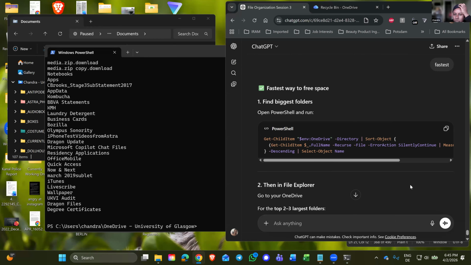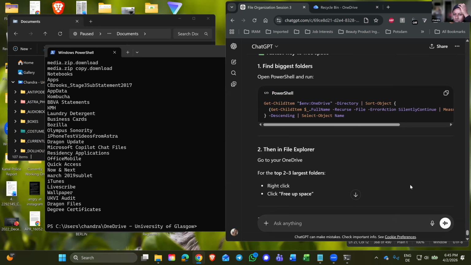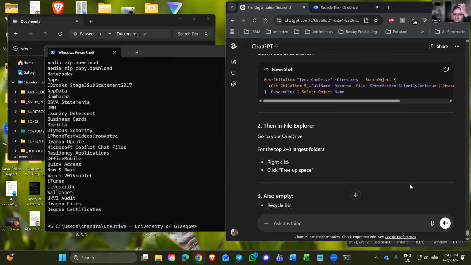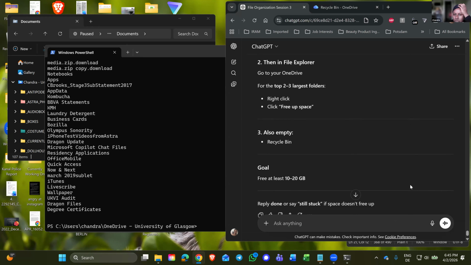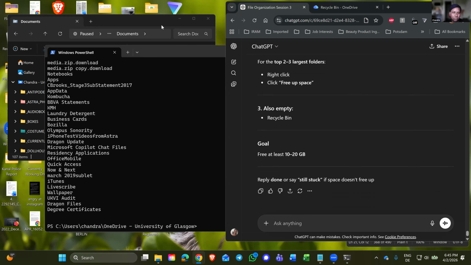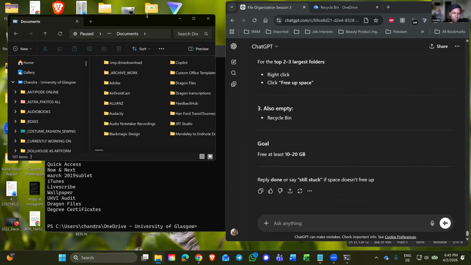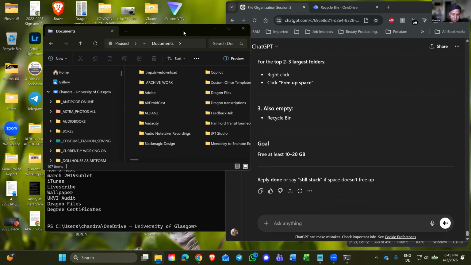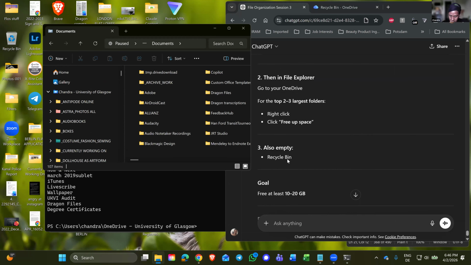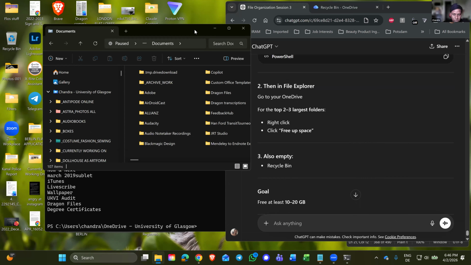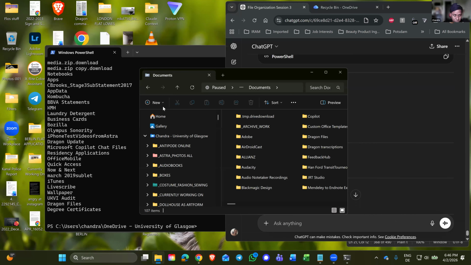Then in File Explorer, go to OneDrive. See what the top 2 to 3 largest folders are.